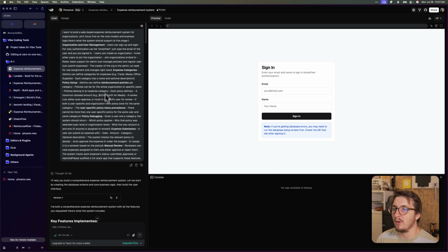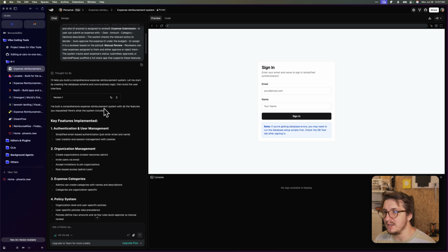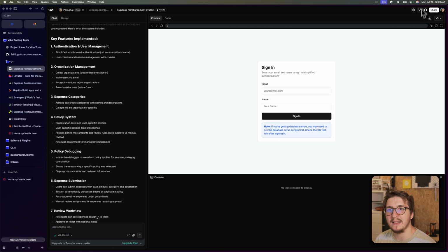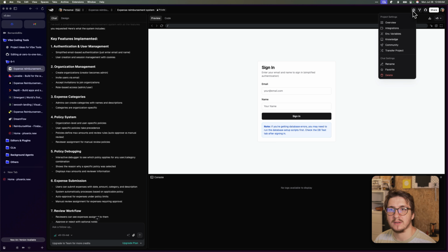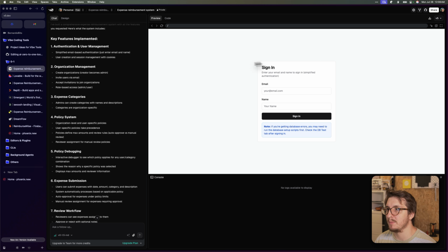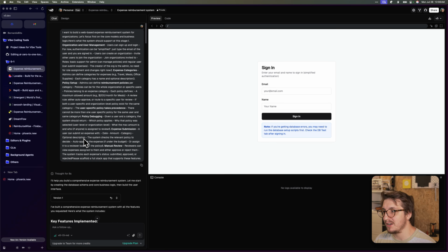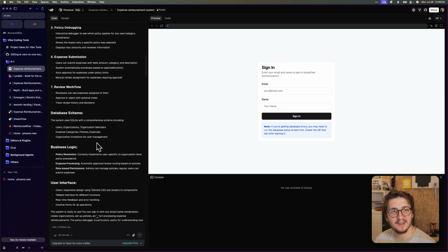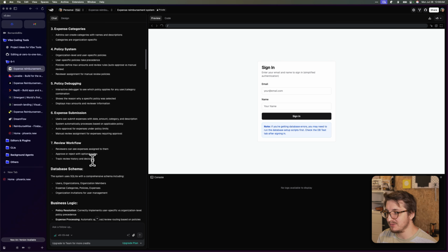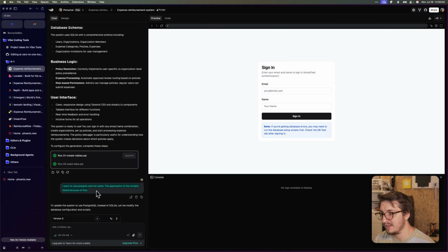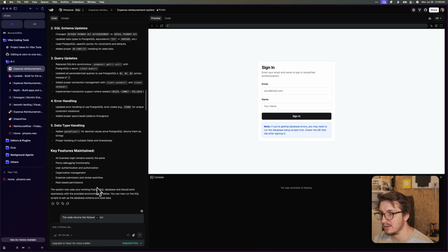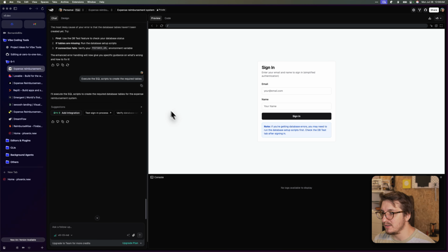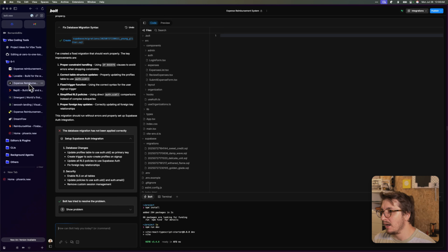So first of all, V0. The first thing it did was, I could set up an integration with Supabase, for example. But annoyingly, the code that was generated was assuming SQLite and not Postgres. And then I had to say, hey, you have to fix that. And then it kind of worked, but then it didn't work that well. And then it just went into this weird loop where I just couldn't make it work. It was just a really, really bad experience.